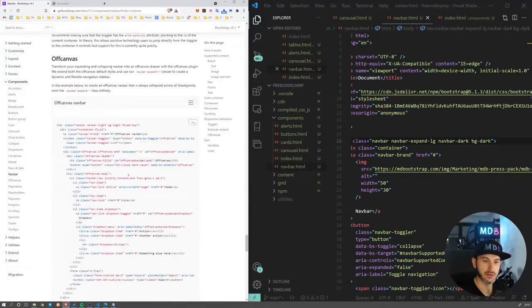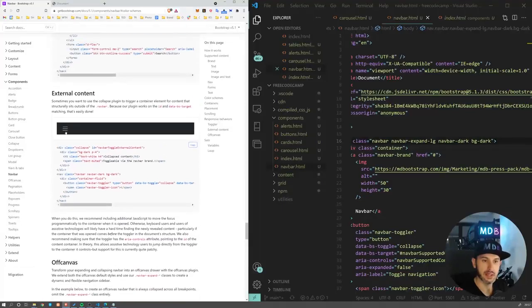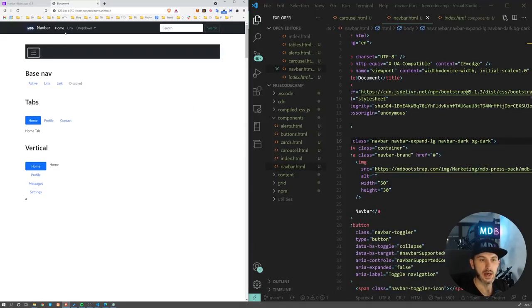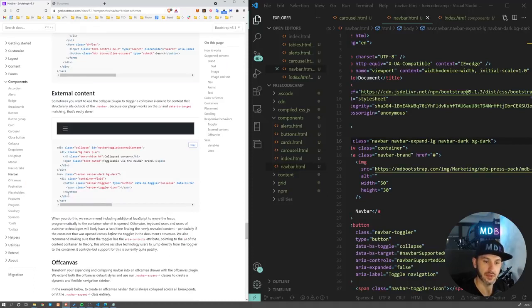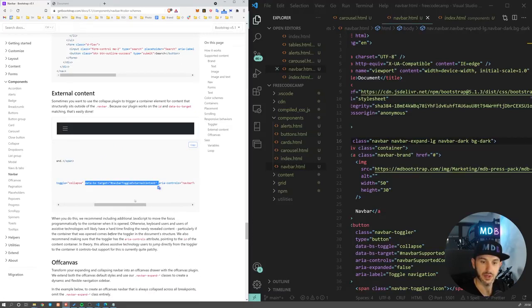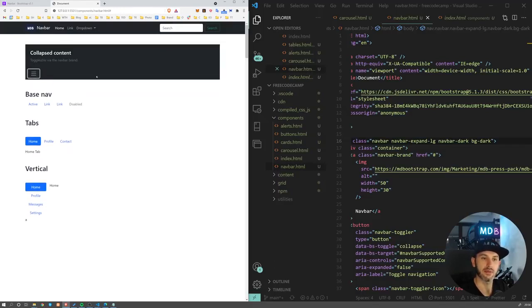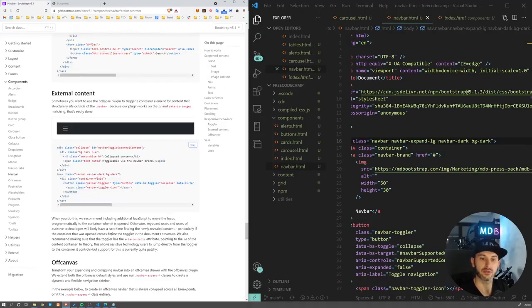And yeah, I also wanted to show you two more things. So one is this external content option. So if you for some reason want to use this functionality outside the navbar itself, you can do it. Bootstrap gives you this example, very simple, right? So we have just a navbar, a very simple one, as you can see, not many classes, and the toggler over here. And what's going on here is that by using this data-bs-target attribute and using the same name as we have here, we are actually combining this button, this hamburger. We are connecting this to this element, so it knows which one to collapse if you have more of them. Don't forget to use the unique IDs over there.